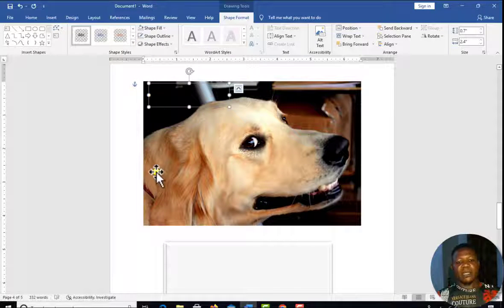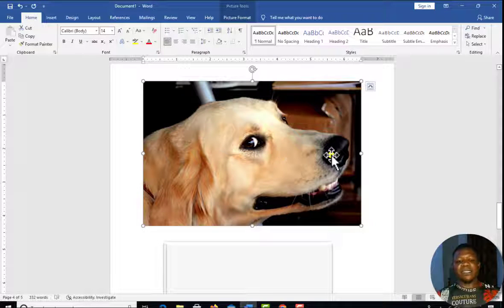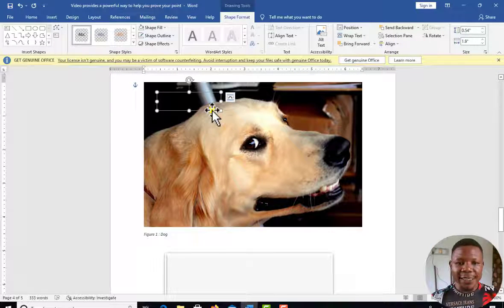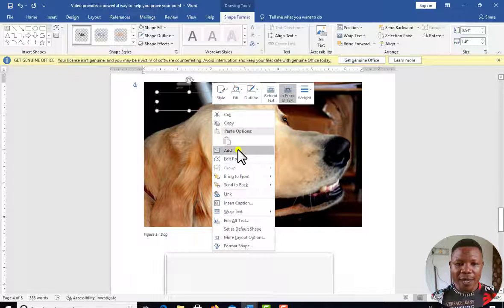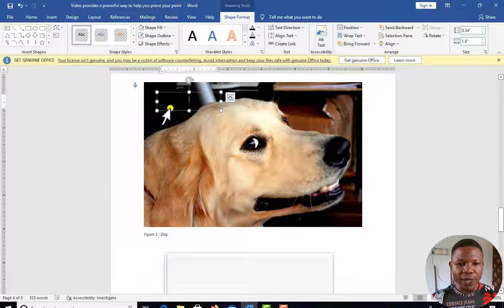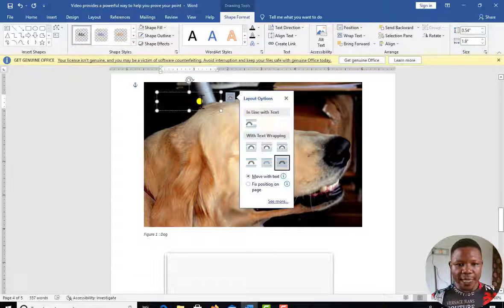Now if I click outside it, it will be as if nothing is on that image, but you know that you put a box on that image. So when I click on the box, I can right click on it and click on add text. Then to this rectangular shape, I can write anything inside, like, okay, this is a dog. So I can do that.